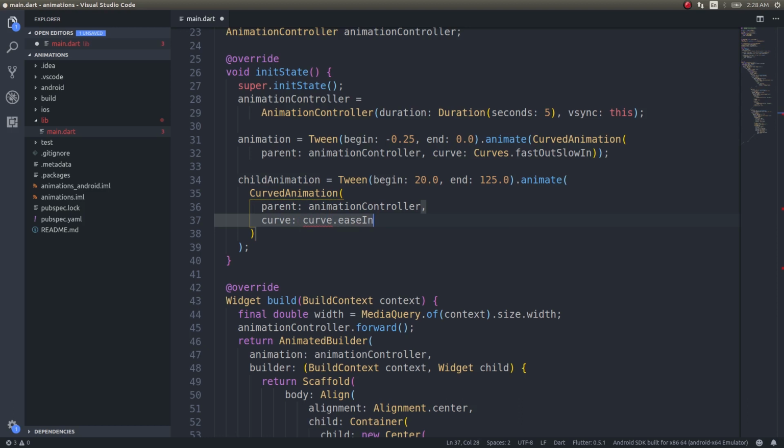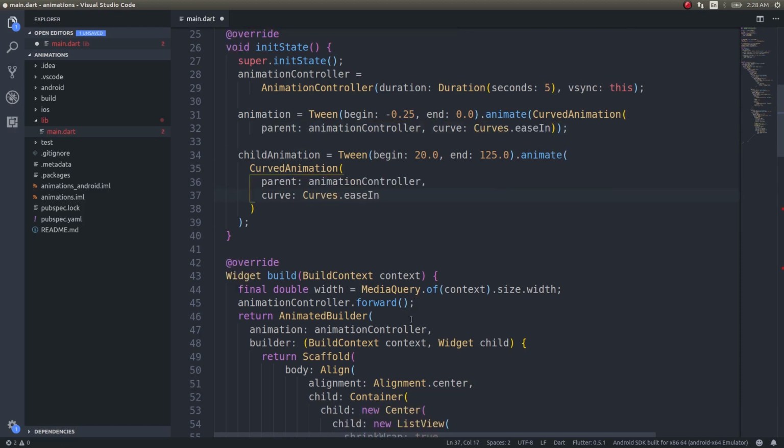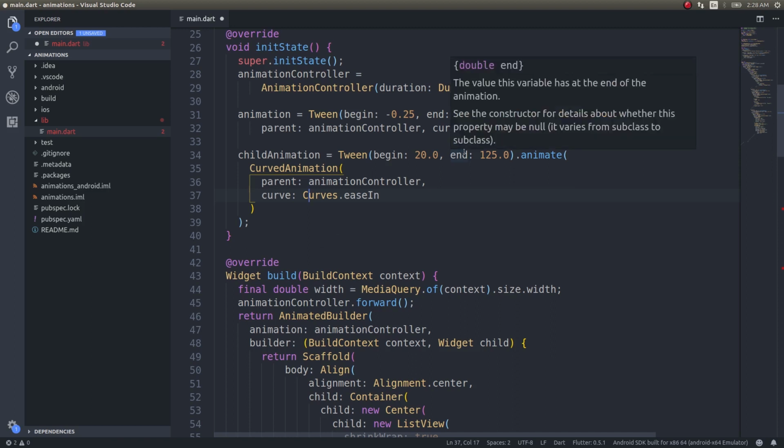We'll use an ease in. Here as well we'll use that curve. Fine, right? So now we have these two animations. We are using this animation controller, and here the animation.